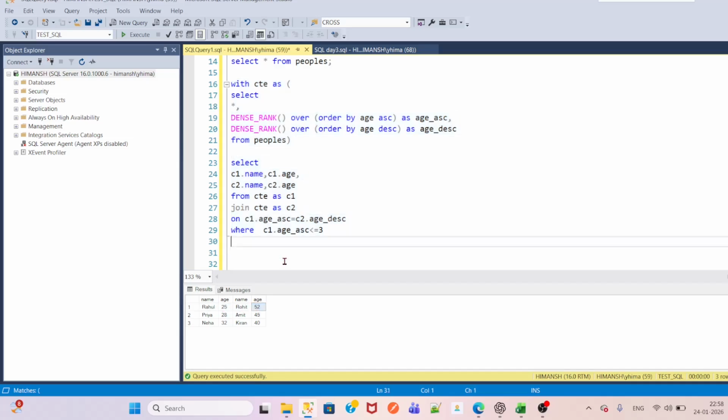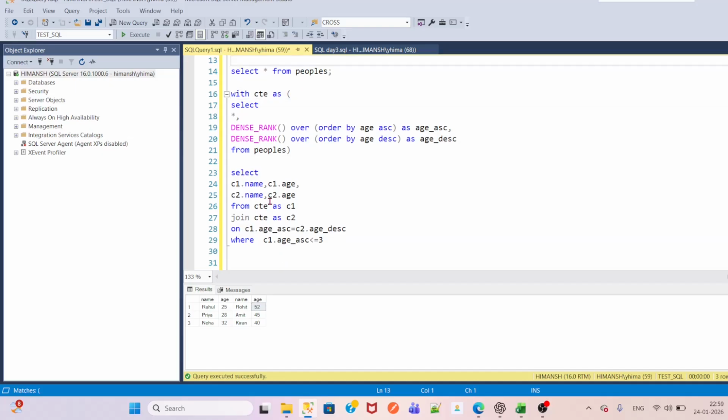So guys, in this whole query we learned how to use the self join concept, and the main core logic behind that was the ascending and descending order of our age column and then comparing those two with the equal sign.